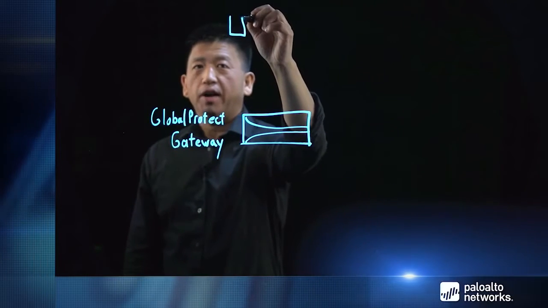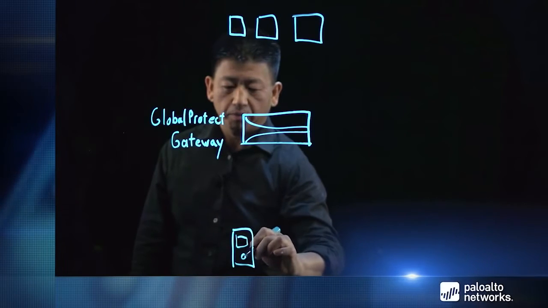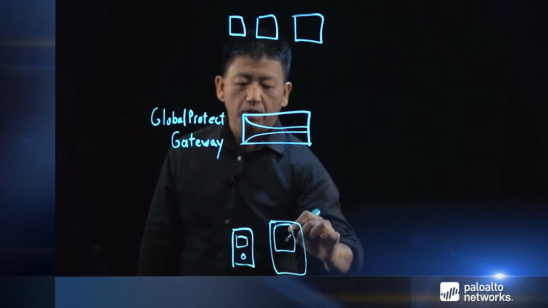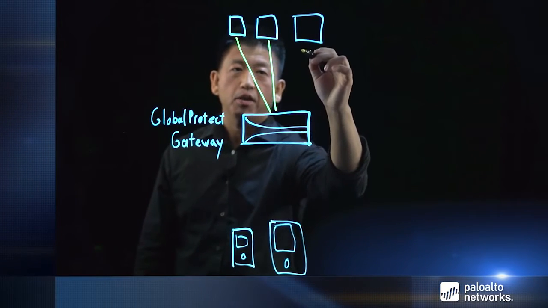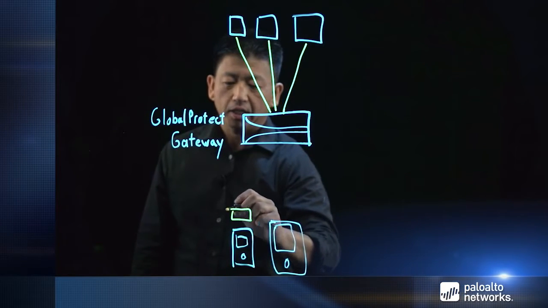Now, of course, there are applications that have data that people are accessing, and there are mobile devices such as smartphones and tablets that people are using. How does this all come together? Being able to control the content that people are accessing, using the GlobalProtect gateway to enforce policy, and extending a connection between the mobile device and the GlobalProtect gateway using the GlobalProtect app.